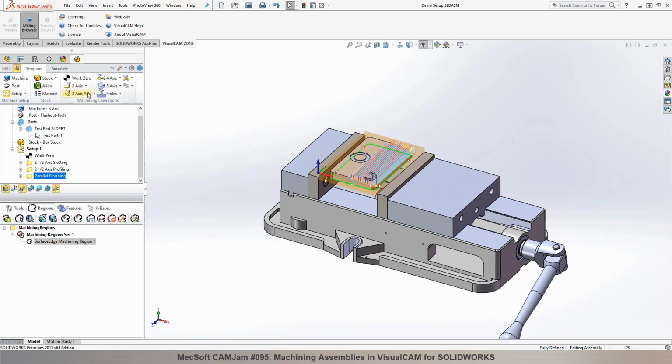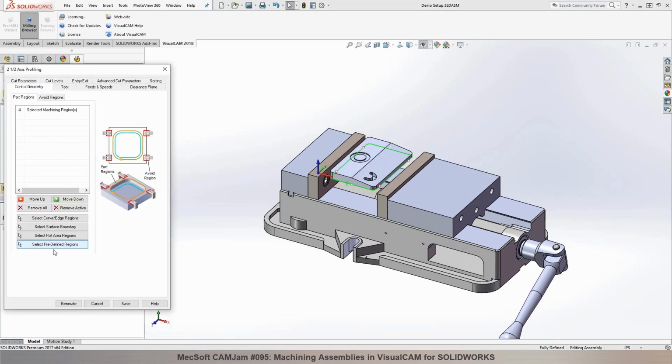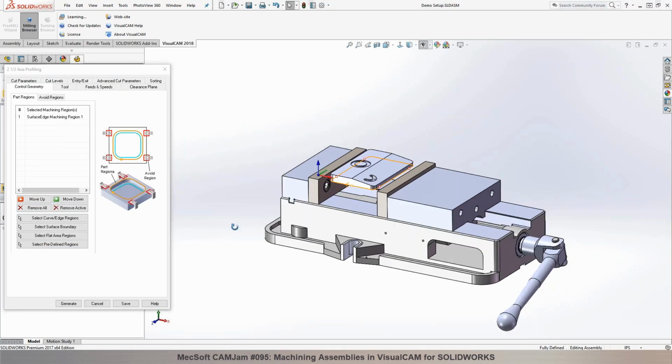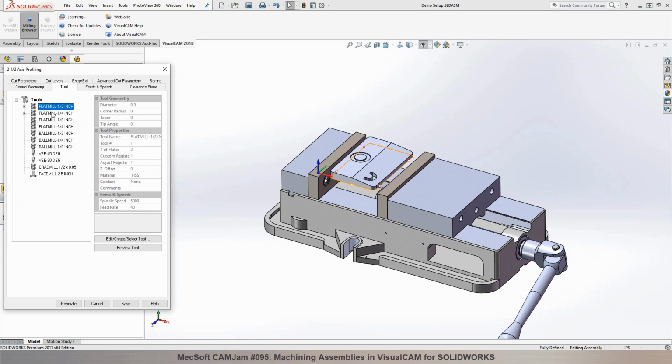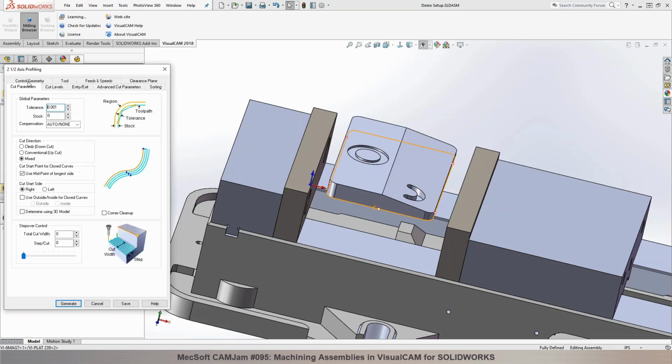So you go into 2-axis. You can do a profile cut, and now you can select this predefined region that we created in here. You accept that as your selection. You go grab a tool. So I know if I use a 1/2 inch tool, I'm going to be running into this. I need to use a smaller tool, like a 1/4 inch, or something like a 3/8. I could pick a tool that's smaller than that, and then I can set my feeds and speeds.